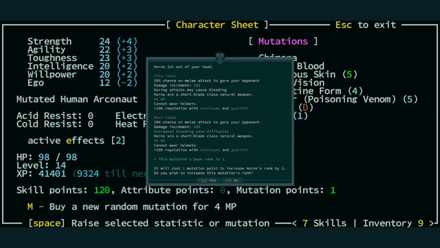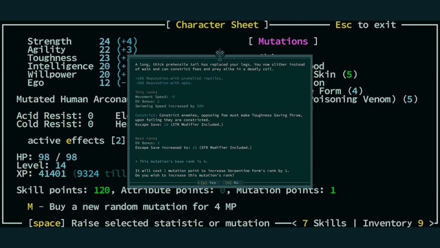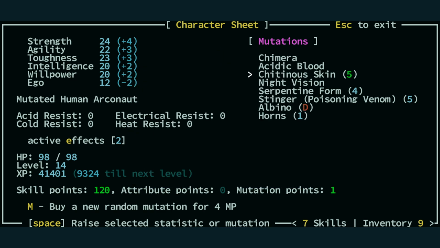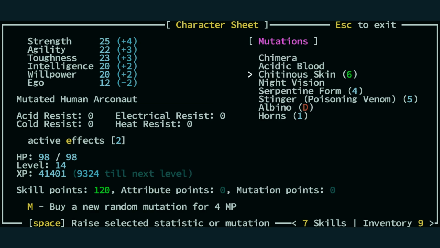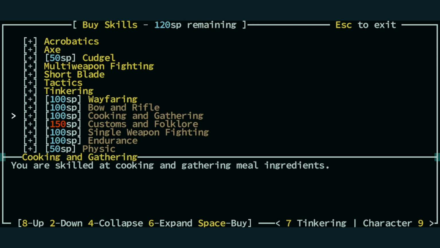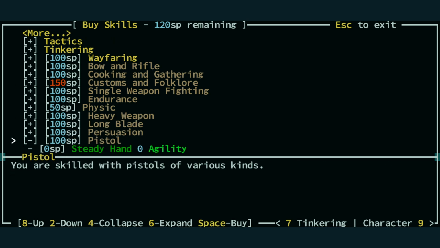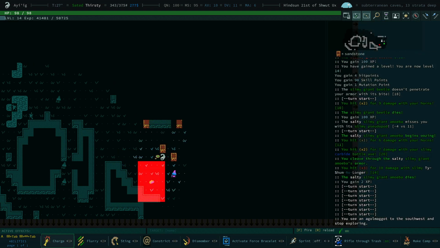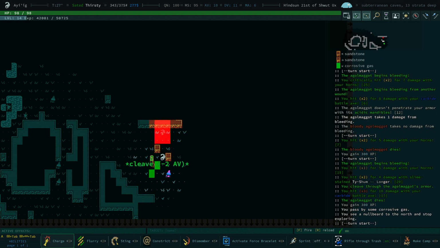I'm gonna have to sort of prevent myself from just focusing now on horns. It's gonna be hard to do that. Can we go chitinous skin anymore? We can. Extra armor, extra strength. Let's do that. And then I said we wanted to pick up pistol at some point. I don't know why, but the idea of a worm firing a pistol is really, really funny. Don't even know what the logistics of that would be.